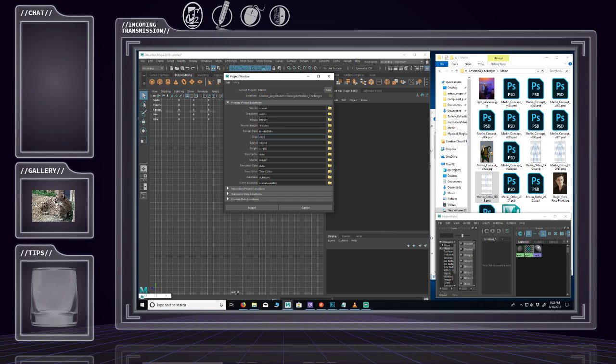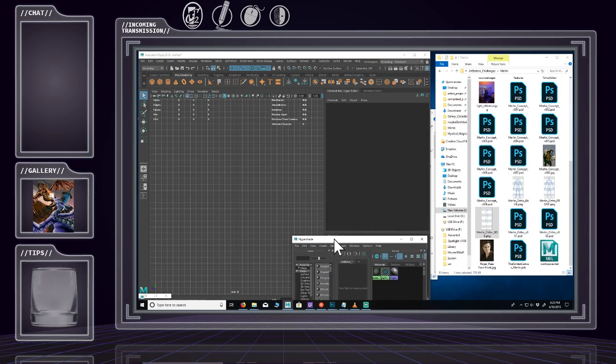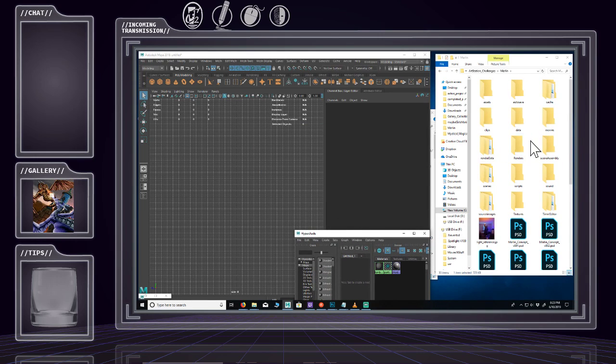And I will call this renders. That's just for my own personal preferences. I can then hit accept, and all of these folders now appear in this folder which I have set.